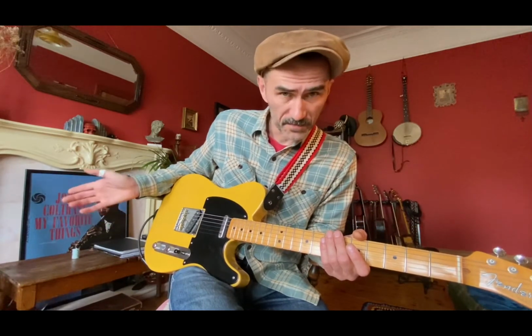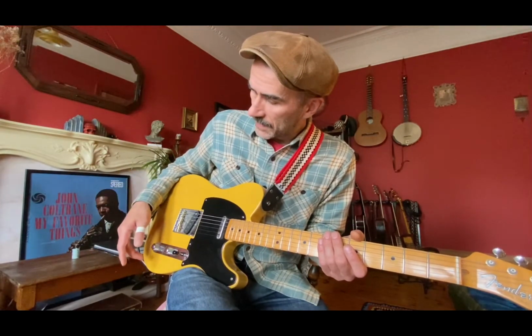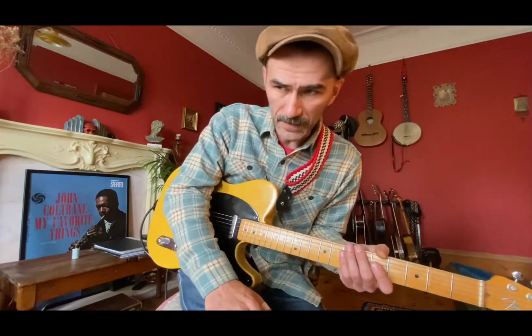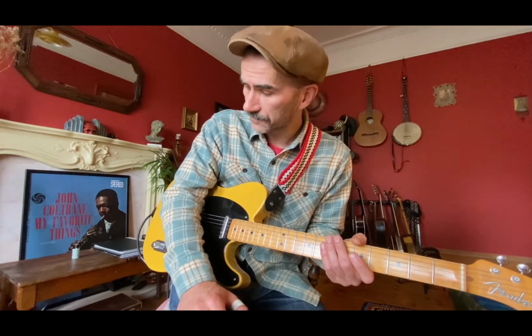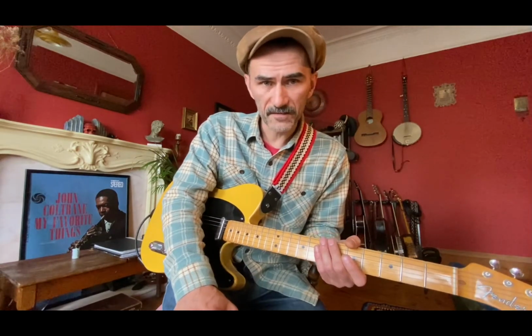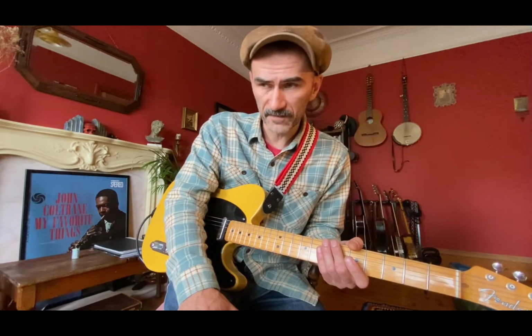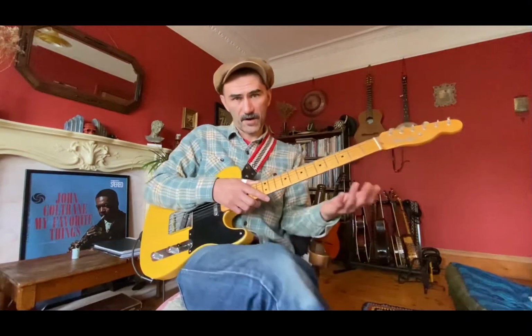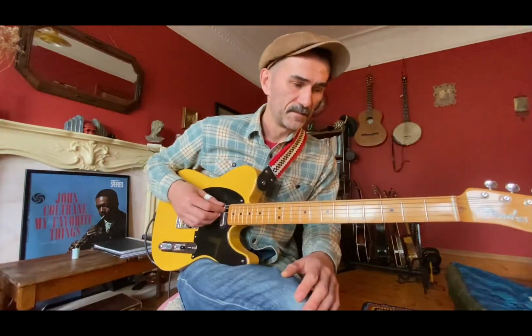Fortunately, the Hondo, the ES-335 copy over there that I use for slide, it has an easily adjustable bridge. So what I did was I raised that bridge up a few mil and strung it with 12s, which are a gauge heavier than I normally use on my regular guitar. So if you're in a position to do that, or you already have a guitar set up for slide, you're gold. If not, I would recommend just getting a slightly heavier gauge of strings and changing the setup if you're so inclined, because it really makes a lot of difference and makes it a lot more enjoyable for playing slide. But most of you will be fine to drop tune your guitar if you can put up with a little rattle here and there in standard tuning into E flat standard. It shouldn't be too much of a problem.